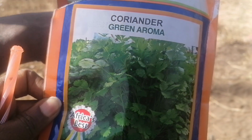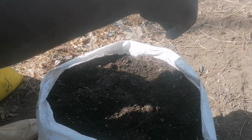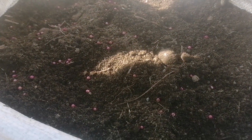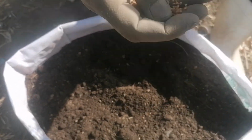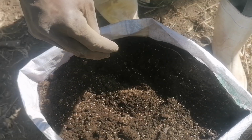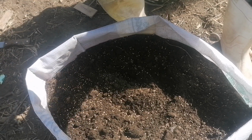So these are the seeds. We are starting with coriander. We are just going to sprinkle on the soil. So the second seeds, we are planting green bell peppers, also known as capsicum. Sprinkle on top of the soil. We are going to repeat the same process with all the seeds.